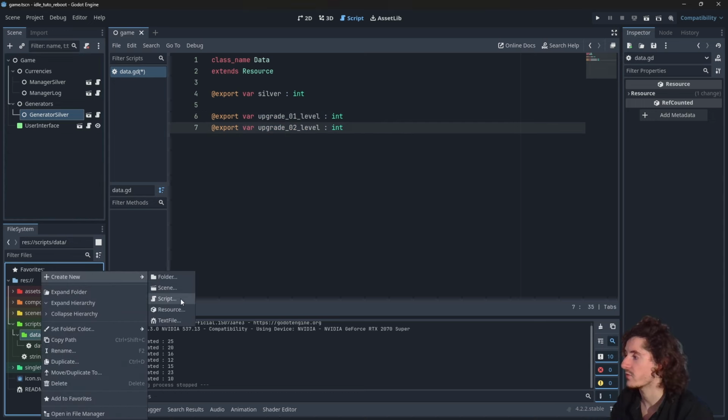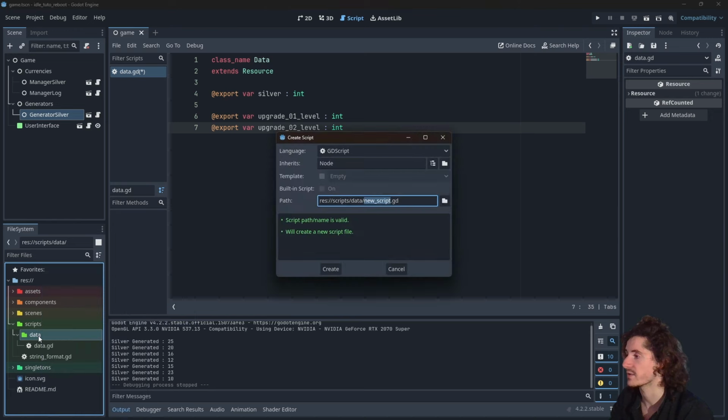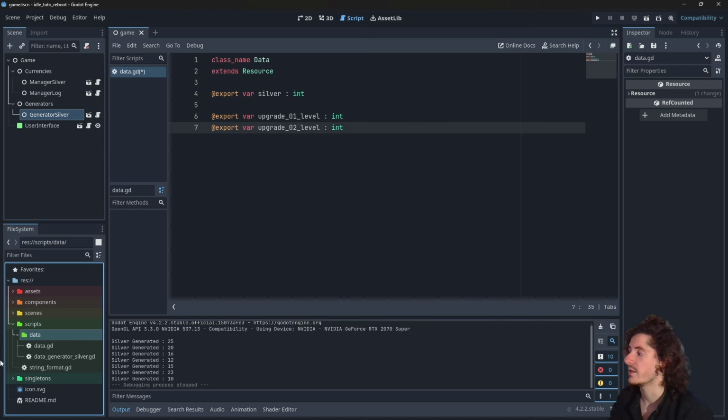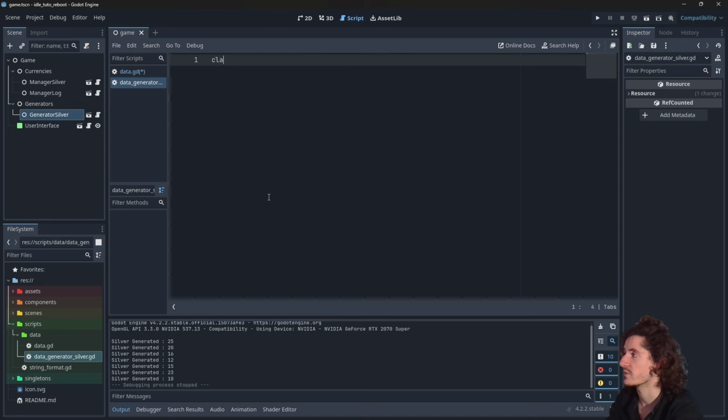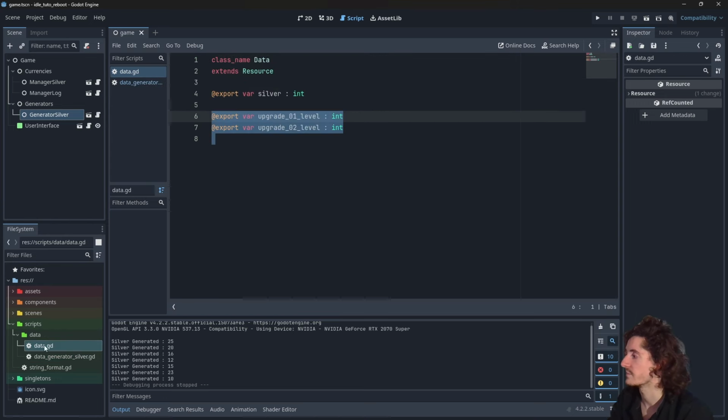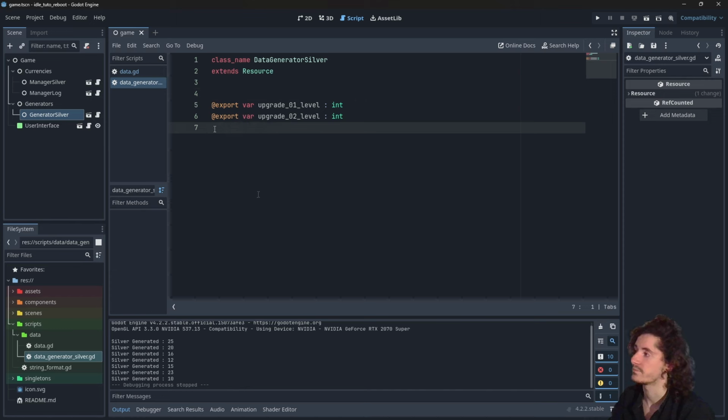I want here to create a sub data script, which is going to be data generator silver. In there, I will just put everything related to that generator silver. Okay, I'm just reminding you, the export tag is actually very important here because it explicitly says, I want you to write this on the disk.